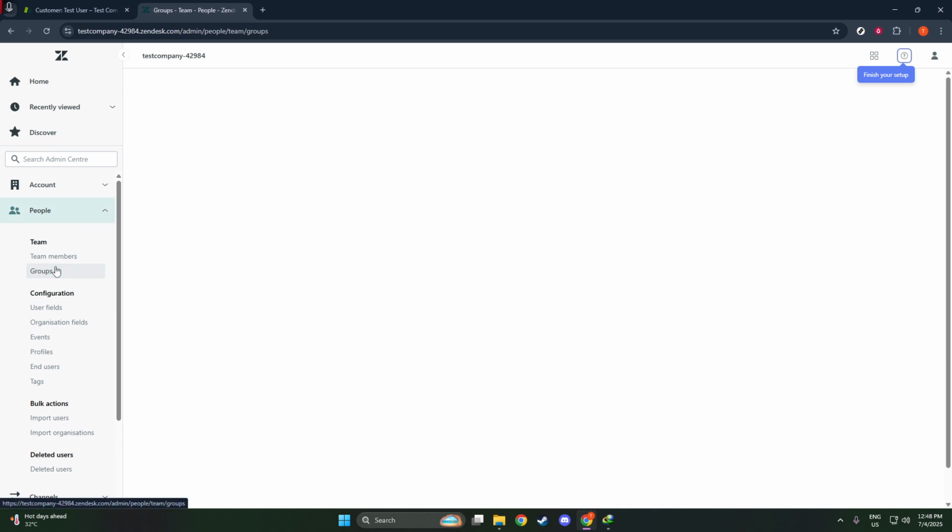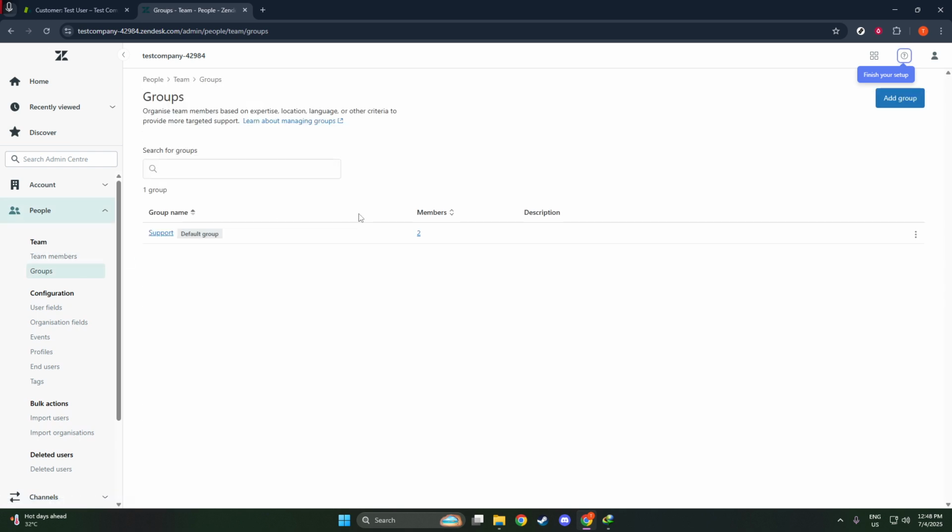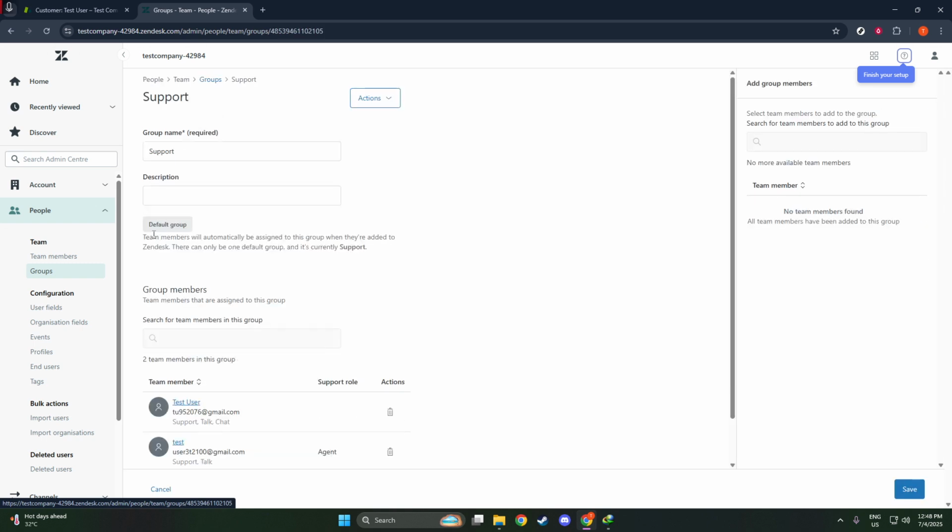Once you've clicked on People, go ahead and select Groups. This will bring up a list of all the groups that have been set up in your account. Now, you'll want to find and click on the name of the group whose ID you're looking to identify. Selecting the correct group is crucial here, especially if you manage multiple groups with similar names or purposes. Make sure you've double-checked the group name before proceeding to ensure you're working with the right one.